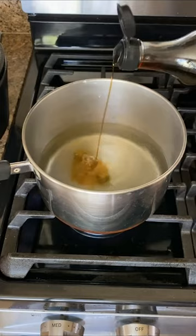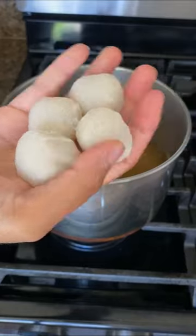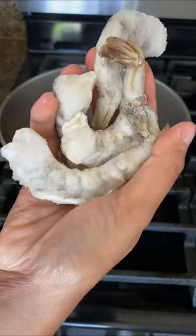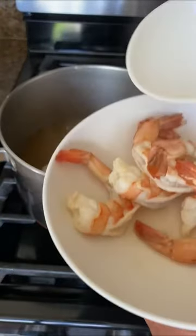I decided to add a teensy splash of fish sauce, soy sauce, apple cider vinegar, and white pepper. But to be honest, keeping it super simple is also really good. I was just feeling a little extra this day. Then a protein that's super simple and fast to cook. Doug and I usually have shrimp in the freezer and some form of fish cake or fish balls.